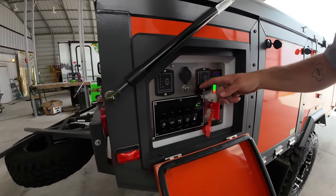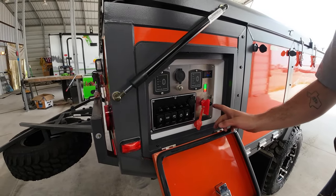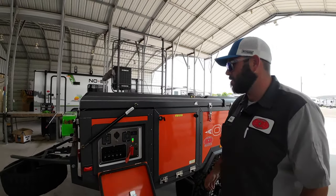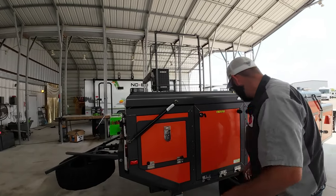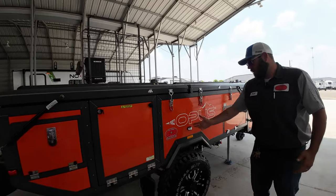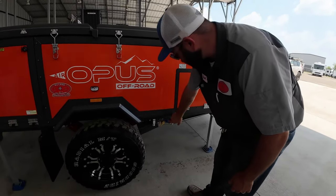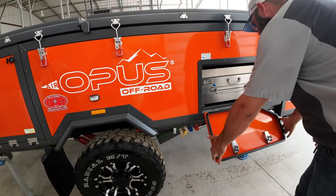Located right here, you have two USB chargers. And then that's the magic button that everybody likes to touch. Oh, that's the one that blows it up and everything. Deploys, yes, sir. When we get a second, we will open this thing up for y'all. This right here is a little exterior light that they give you. Over here, you're going to have your propane hookup, your cold water and your hot water, and that will be for your kitchen.